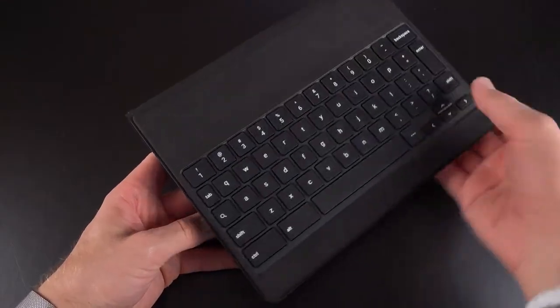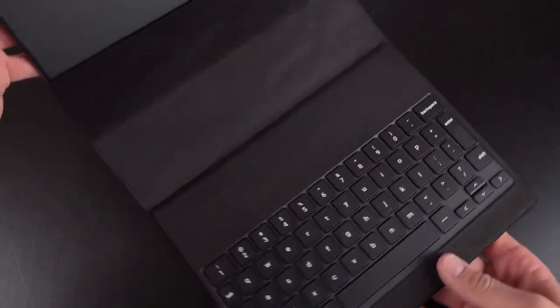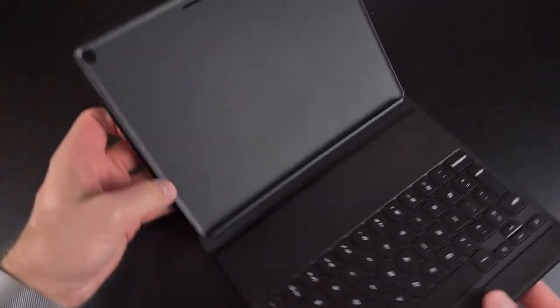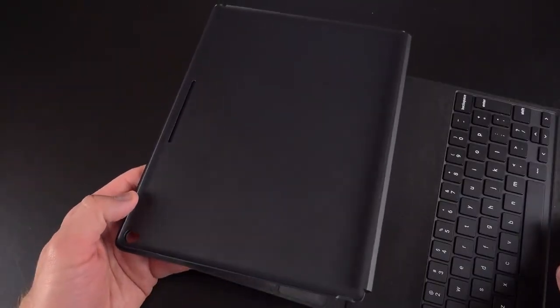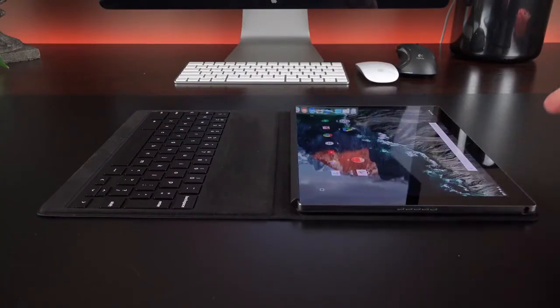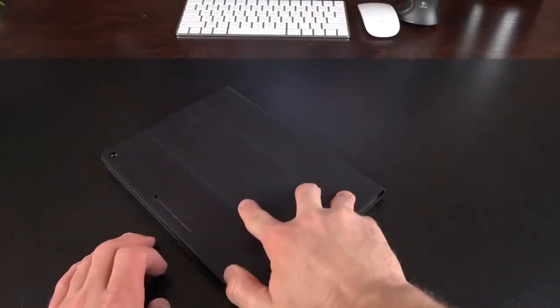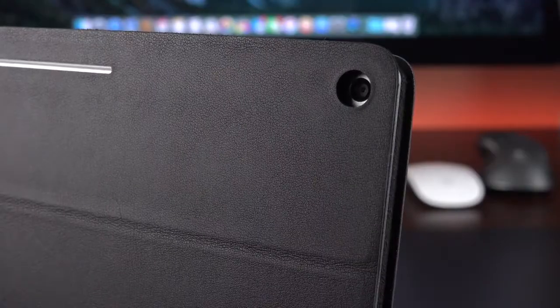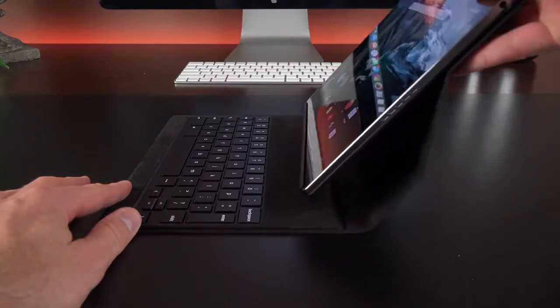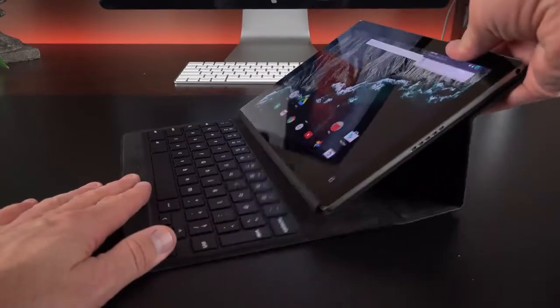Now, inside the case, we'll find the same exact keyboard, but now it's wrapped in microfiber material to cushion and protect the glass display. The Pixel C is actually cradled in a hard plastic shell with a slot toward the bottom. So instead of snapping the tablet into place, the shell itself holds onto the Pixel C using strong magnets. Now, with the case on, you can see that the tablet is cushioned and protected with cutouts for the LED indicator and camera. Now, to use it, just flip open the case and position the bottom edge until it locks in above the keyboard with strong magnet.